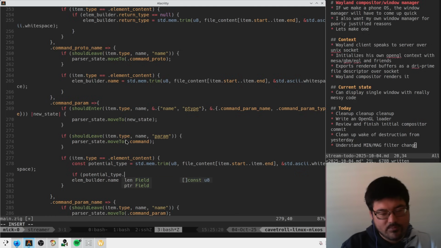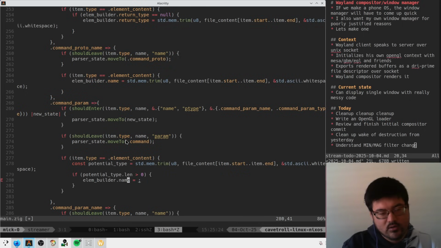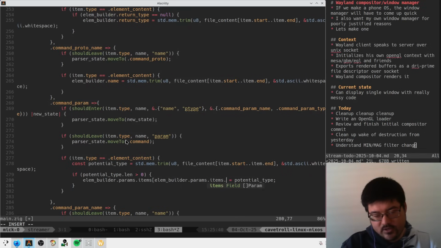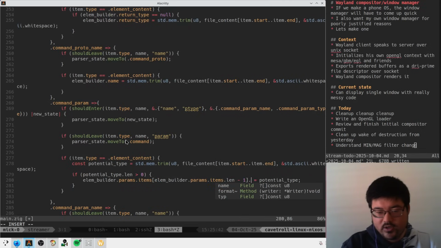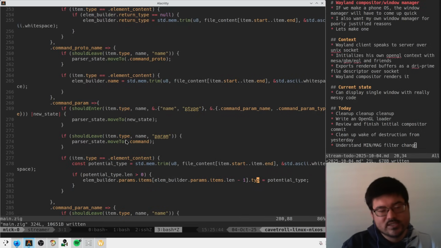If potential type len is greater than 0, we set this thing. Right? Params items at lm builder params items len minus 1 type is this.